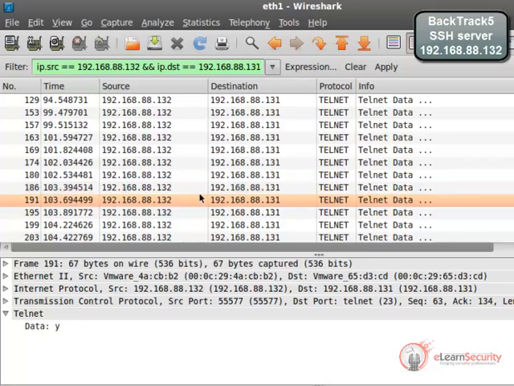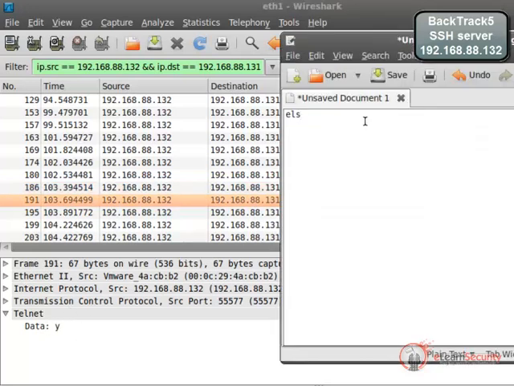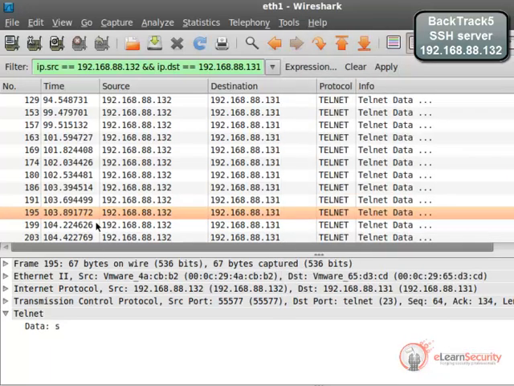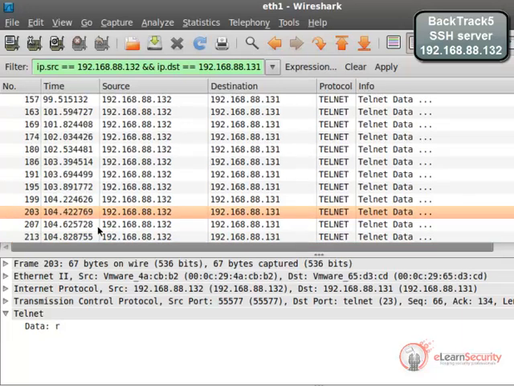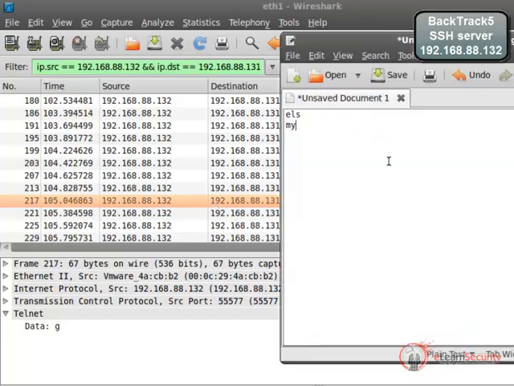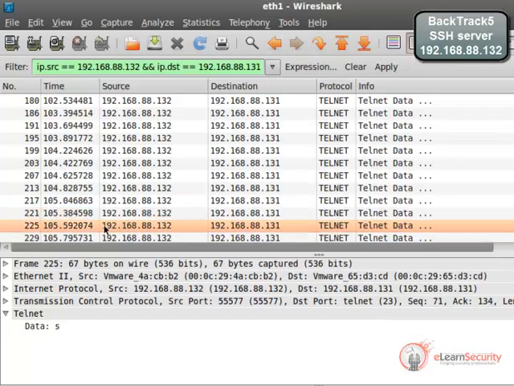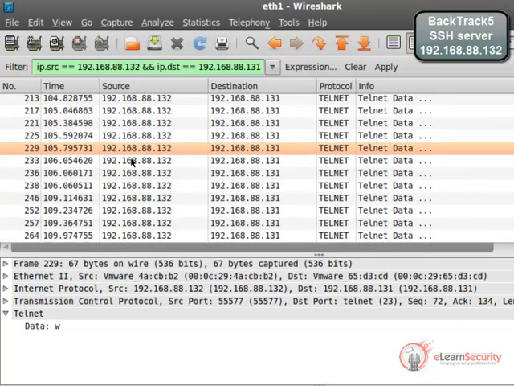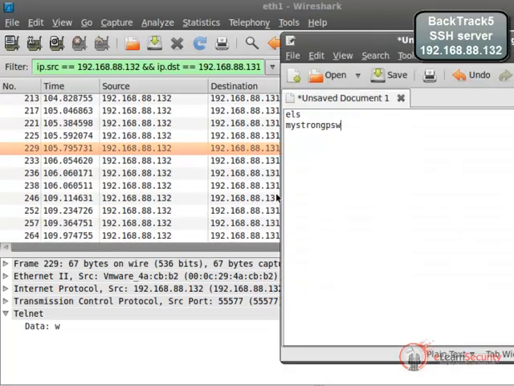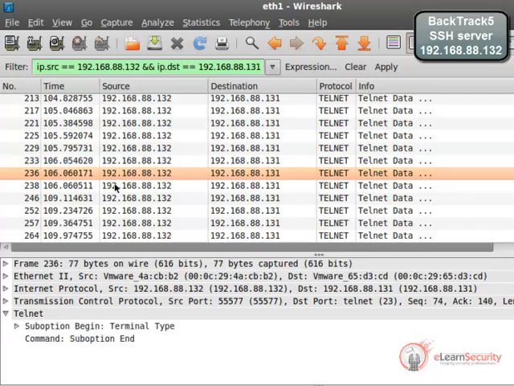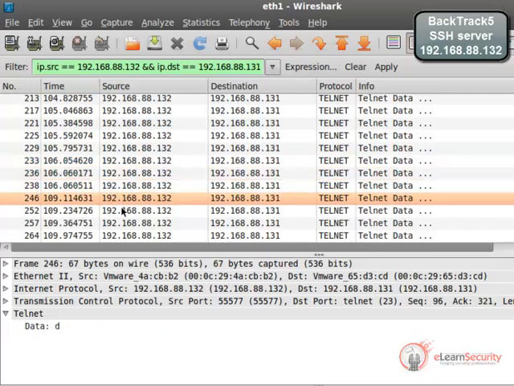But we have a secure link, at least for the insecure network. We can also see the directory command that we created.